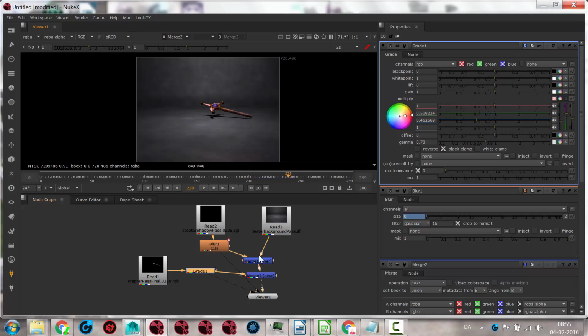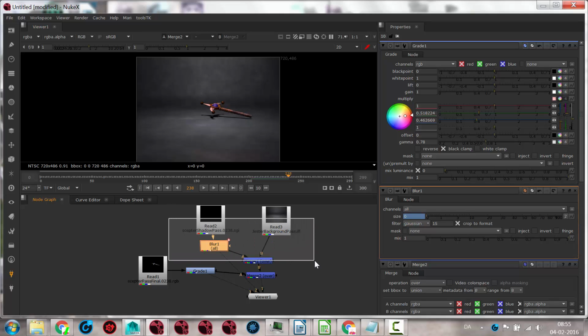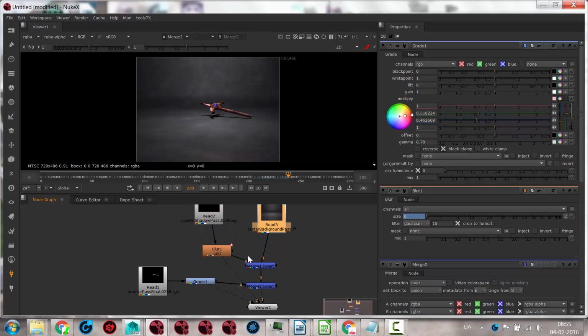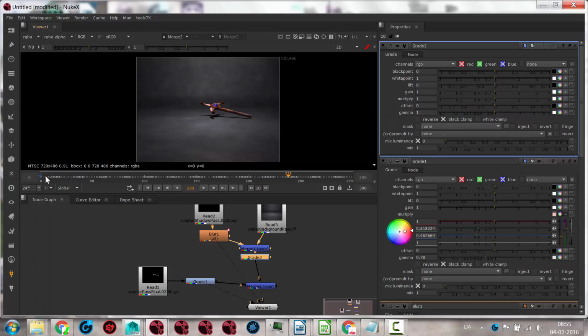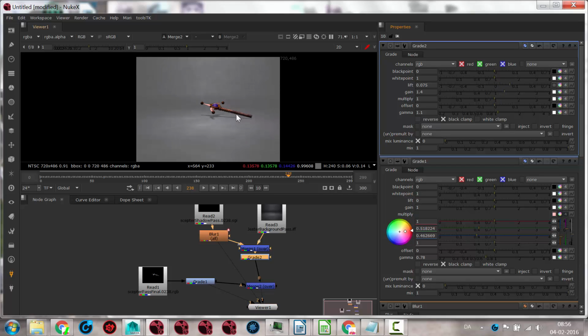So that works nicely. And what I can do here, so if I take all of this and move this up a little bit, I can see that the whole background I want to grade in a different way. So I'm going to grab grade here, and then I get a new one up here. I can then make it slightly darker. And that will darken the whole thing. You can see if I do a gain, I will make the shadow a little brighter as well in here.